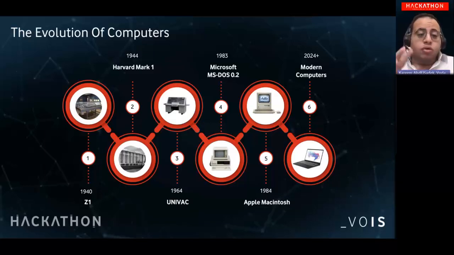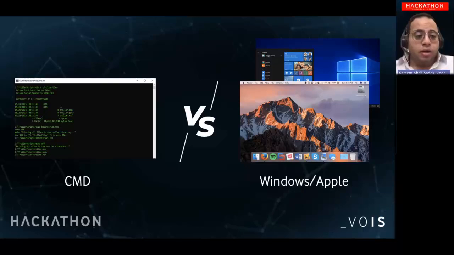So as there was an evolution of the hardware itself, from very big to very small, there is again an evolution on the software. From the software perspective, we have the CMD now, but before it was Microsoft DOS, similar to the CMD. And now we have Windows and Apple, where you can easily start clicking on the icons, getting the windows without writing a command in order to interact and get some stuff. And this is how the user experience evolved and made it easy for us to be attached and want to use it because it's very easy for us to use.